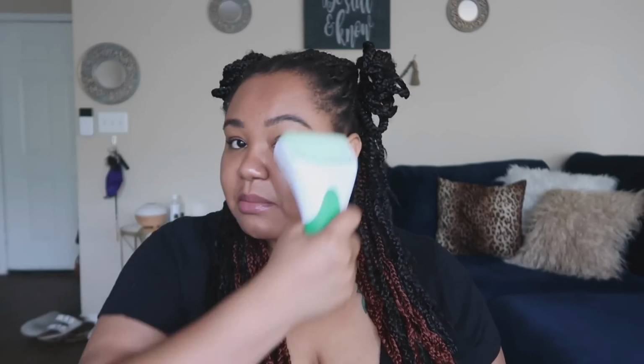It's great for your pores. It's great for circulation. I think for lymphatic draining as well. Don't quote me, look it up. But it's 10 bucks. And one day I had a headache. The worst headache just came over me, pounding. I laid down. I put some peppermint oil and lavender into the diffuser, and I just laid there and rolled my temples and my jaw, because you know when you get a headache sometimes your jaw just automatically clenches down. So I just rolled my jaw and my head and laid there.